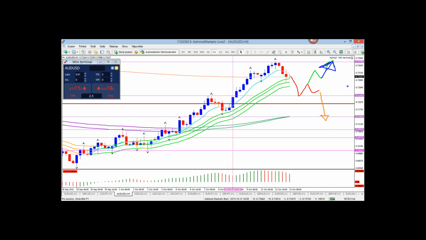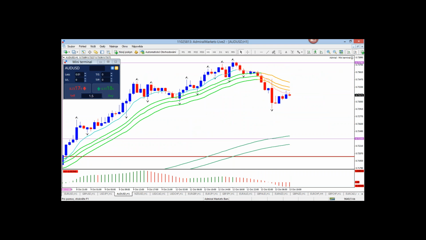But I don't think so much now at the moment. Price is right at the 4-hour band, which means that this could be a bit of a support level, but it hasn't retraced deep enough for me to be interested in going long now. So I'm neutral at this point.